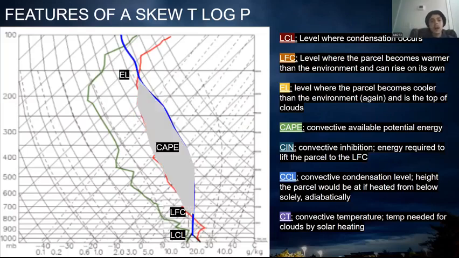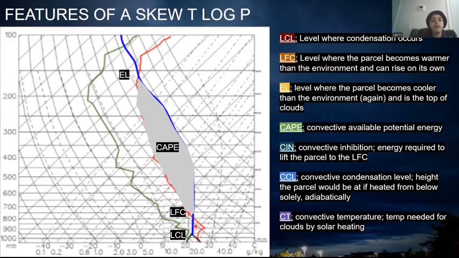And then there's an area that's created between the LFC and the EL, which is called CAPE, which is convective available potential energy. We're going to talk a lot more about this in the next video, how it's calculated and what all it can tell us. But the important thing is just because we have CAPE doesn't mean that we're going to have thunderstorms. And like I said, we're going to talk more about that in the next video.